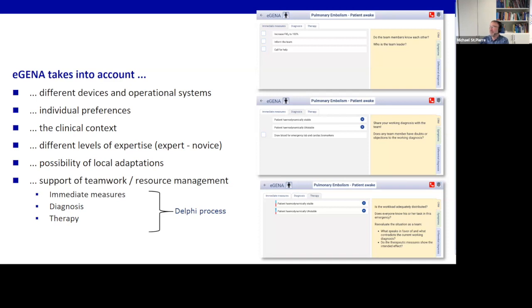That's all. Very good. And has the tool been implemented in a variety of settings, university centers, community hospitals, et cetera? So the only number we have are hospitals who have registered, because they said we want to have a local variation or version of the app, and there's about 90 hospitals. But if someone downloads it and does not create a local version, we don't know it. There are many, about 100 accesses per day on the server.